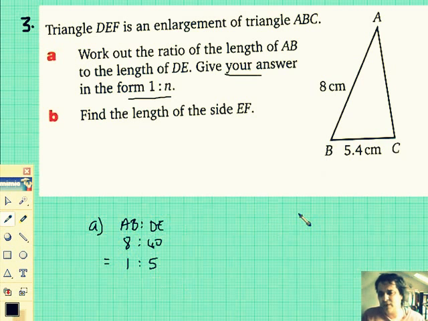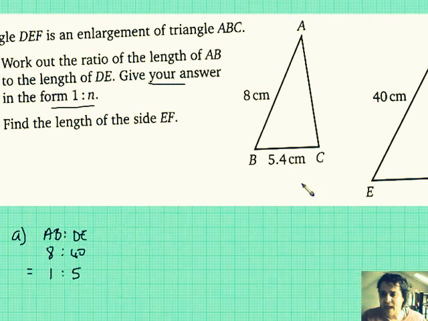They could have just said simplify the ratio. Now, if it wasn't a nice whole number integer ratio, then we'd still have to write it in the form of 1 to n by dividing the left side by... Anyway, I'm not even going to get into that. They could have asked a more complicated question, but I've done it.